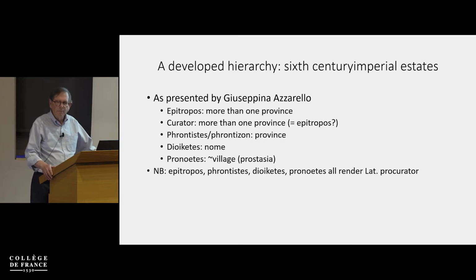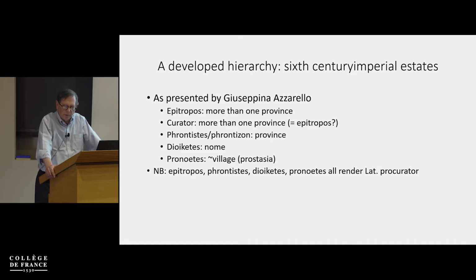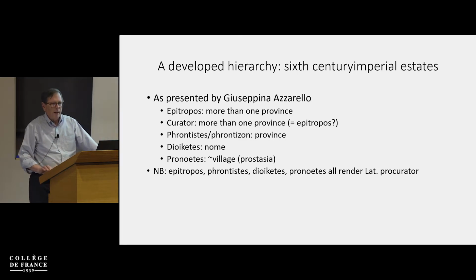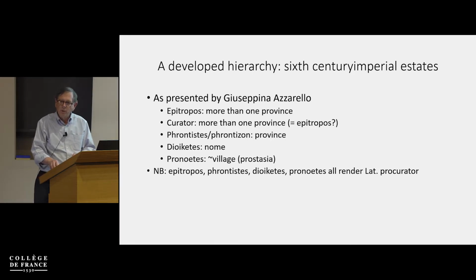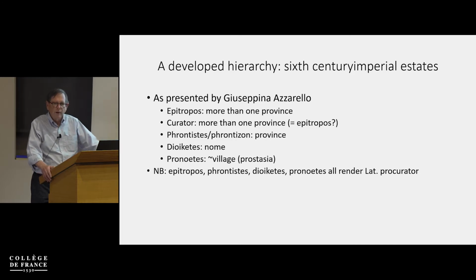And finally, the pronoetes, the local functionary in charge of a unit, usually at a village level, called a prostasia. The similarity to the operation of the estates of the apiones will be obvious to anybody familiar with that. His duties were above all the collection, dispatch, and accounting for the revenues and taxes for the prostasia, along with organizing labor, taking care of machinery and supplies, and dealing with legal matters. He may even have been involved in helping draft petitions, and he may have had a secretary. Indeed, given how much of the traditional village administration he may have succeeded, it is hard to imagine him without a clerical staff.